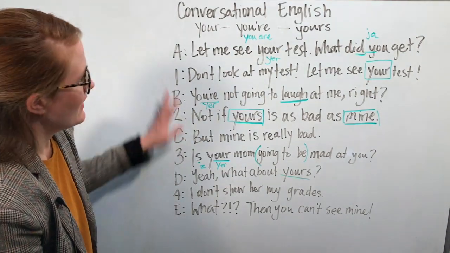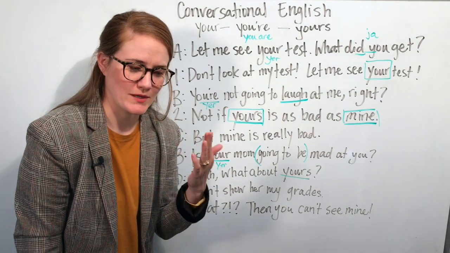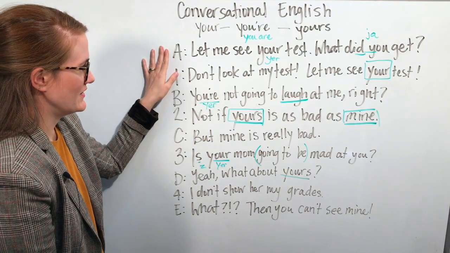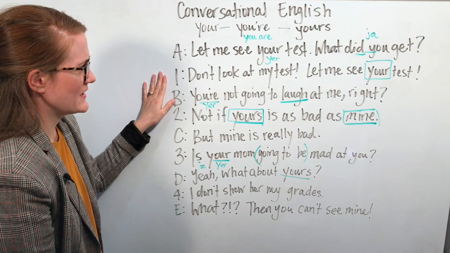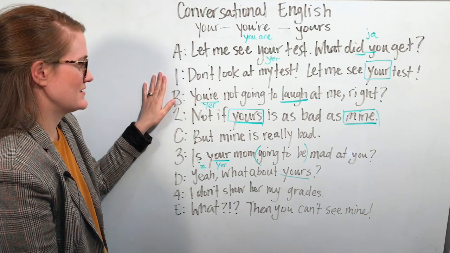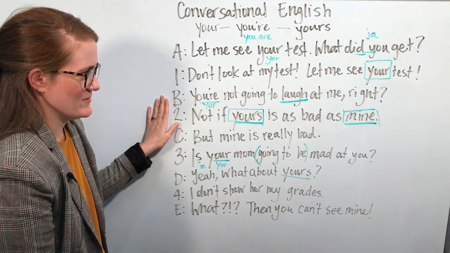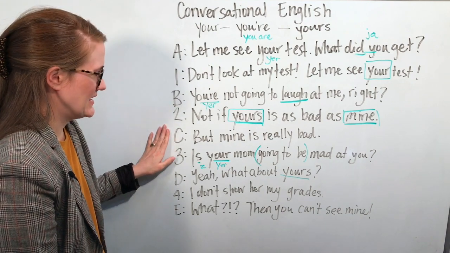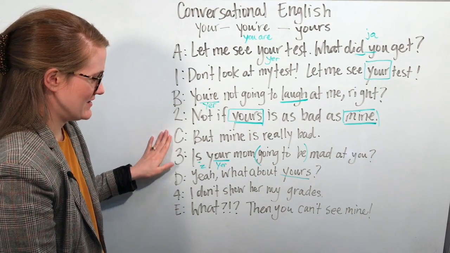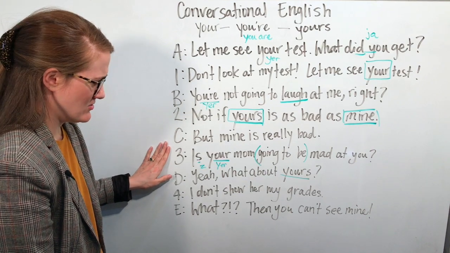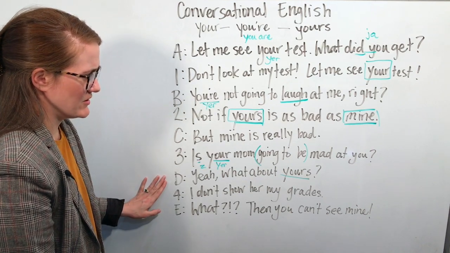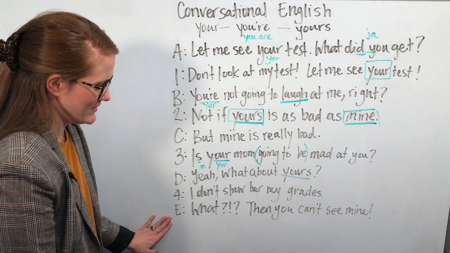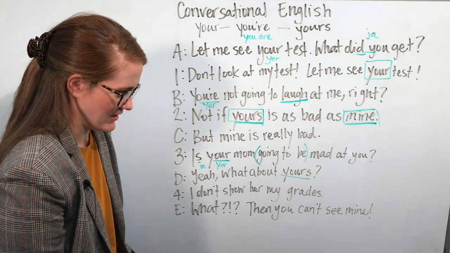Okay, just one more time so you can practice again. Let me see your test. What'd you get? Don't look at my test. Let me see your test. You're not going to laugh at me, right? Not if yours is as bad as mine. But mine is really bad. Is your mom going to be mad at you? Yeah, what about yours? I don't show her my grades. What? Then you can't see mine.